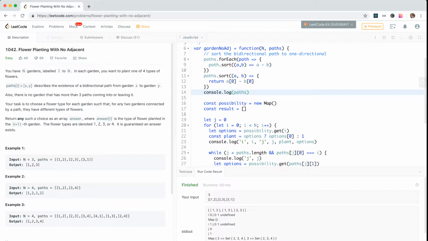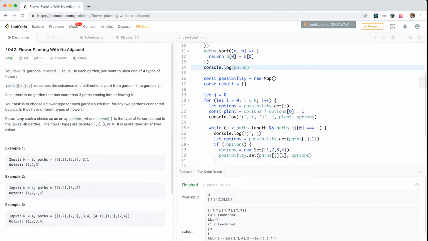Yeah, the paths are alright. Okay, I 1, I 0, J 0, minus 1. Option is undefined. So J is smaller than the length, right?